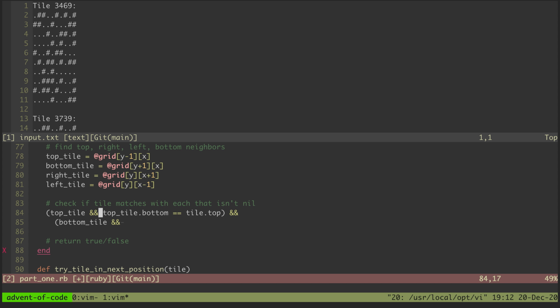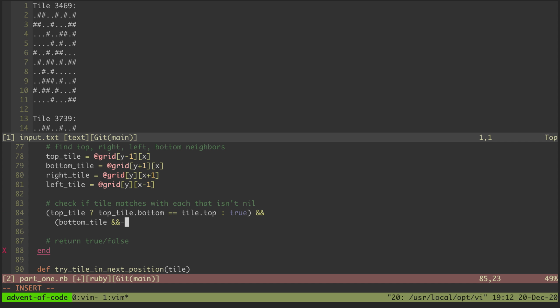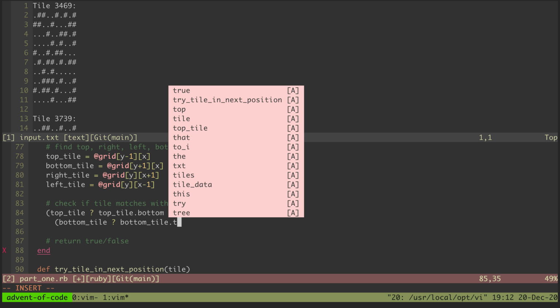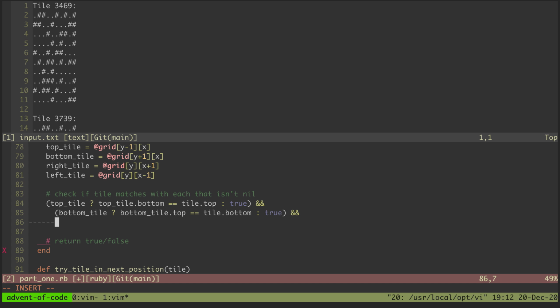Yeah, it can be nil, or it can be defined. So top tile will do that, and if it's defined, then we do the comparison. If it's not defined, then we say true. Okay. So we'll do a ternary to figure this out. Bottom tile dot top gets tile dot bottom, otherwise true. We're going to continue like that.